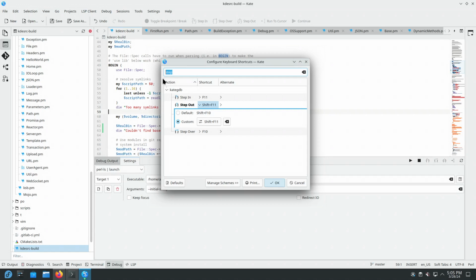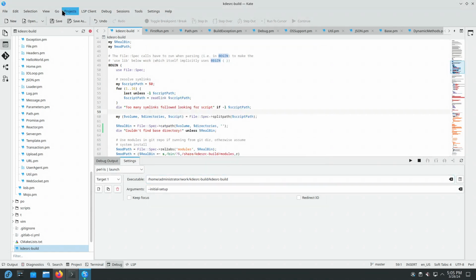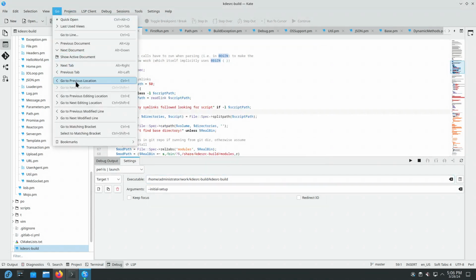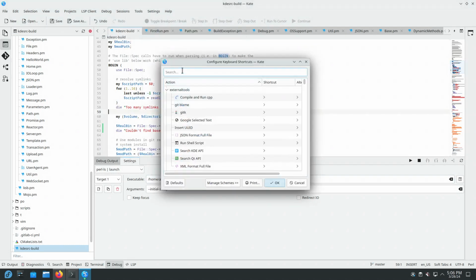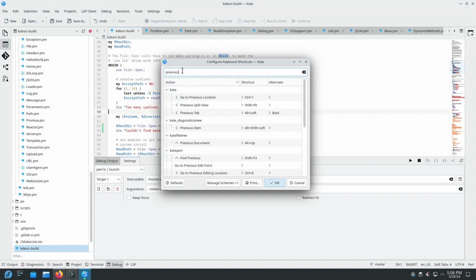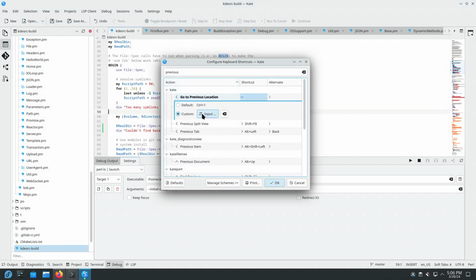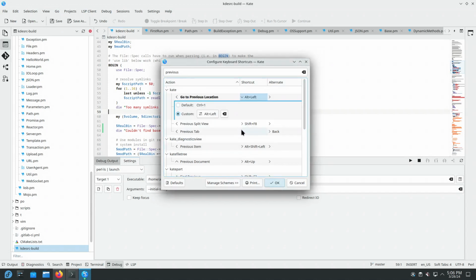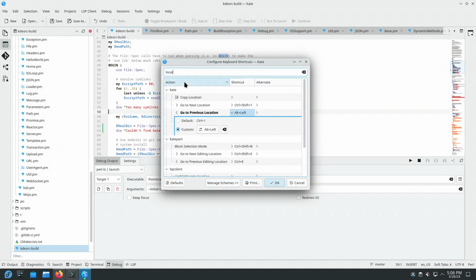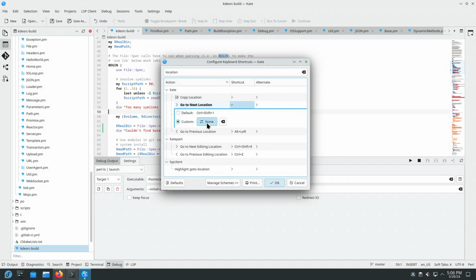I want the back action. Let's see that thing. So go previous location. Go to previous location. This thing should be Alt left. And go to the other location. Next location should be Alt right.